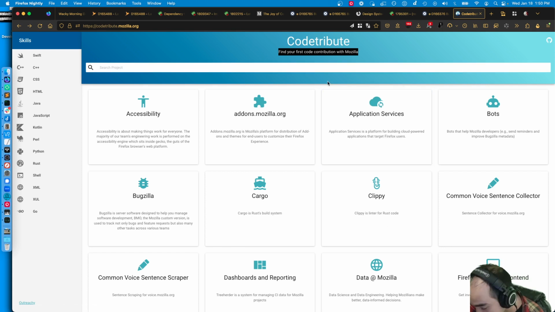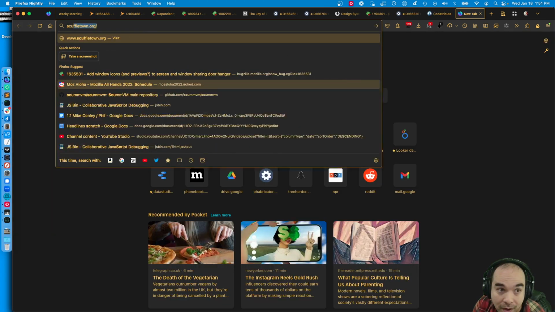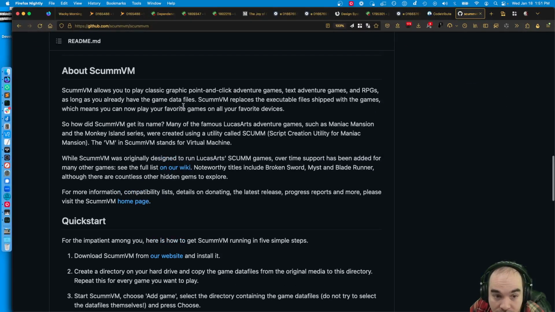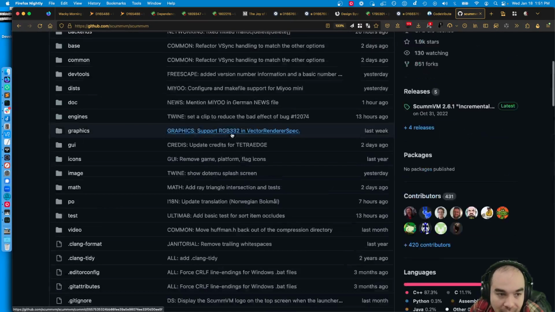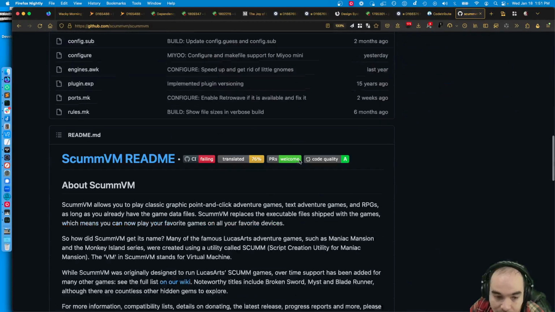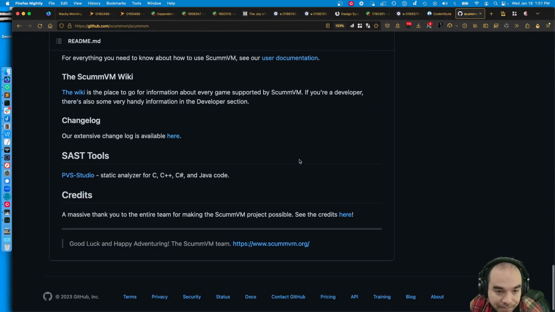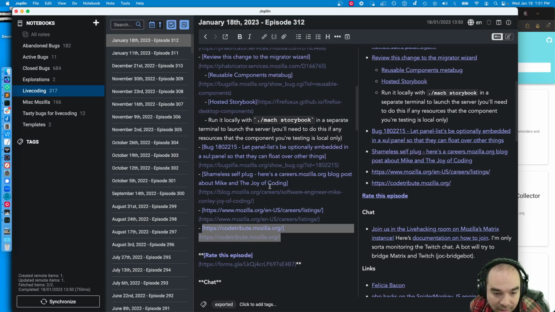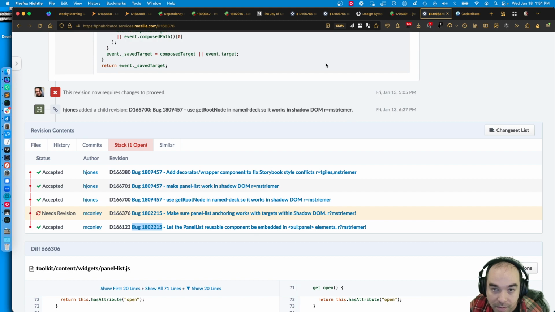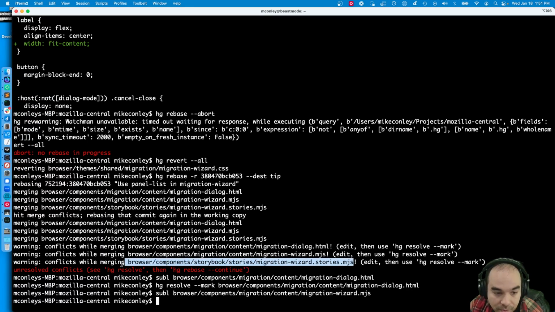And outside of Mozilla, there might be some interesting open source projects that you want to contribute to. If I myself had infinite free time, an open source project I might want to work on is ScummVM, which is a tool that allows you to play old school point and click adventure games. There are lots of people contributing. The last commit was only an hour ago, so it's a very active project. It lets people play games from back in the day on modern hardware. There are lots of things you could contribute to out there to help expand your toolkit. Okay, and then there was this one as well.